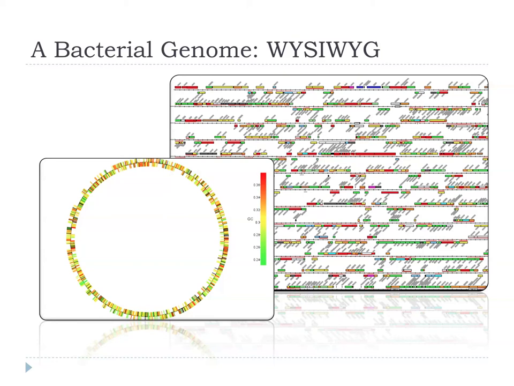And on this circular view, you've got these little lines coming in where there is a gene present on one strand or another. And this is coloured according to GC content, which we mentioned in the first lecture. You can see that generally the GC content is pretty much even throughout the genome. There are just a few places where it varies. Behind there is a view of the same genome, and here you have genes shown as blocks, coloured by function, and the ones that lie above the line are genes encoded on one strand, the ones that lie below the line are on the other strand.